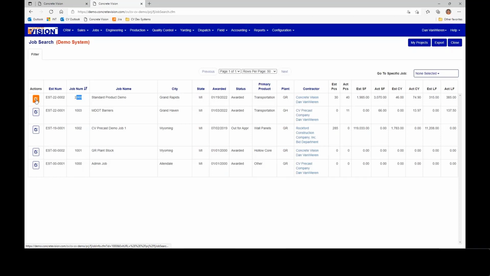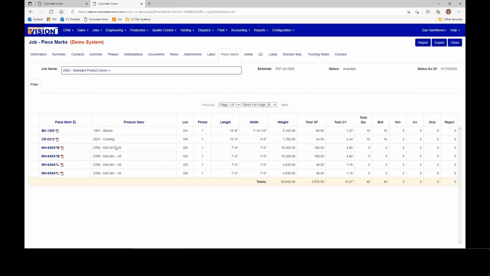And then it also automatically adds all of those pieces that were included in the standard quote. So I had a barrier, I had a curb, and then I had the manhole that was created. And so it'll create a single piece mark for each one of those.